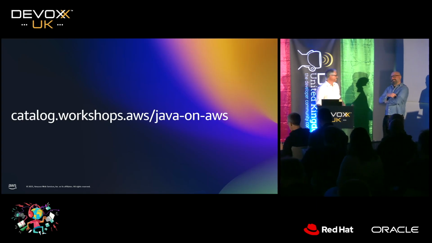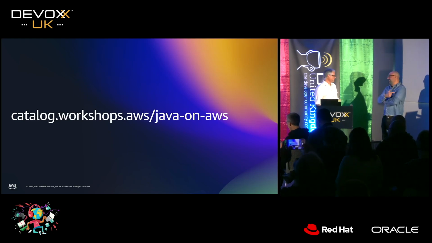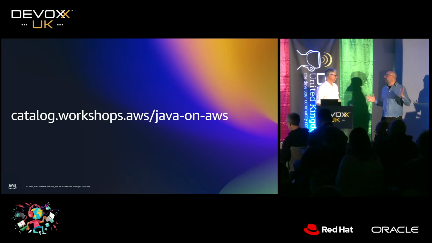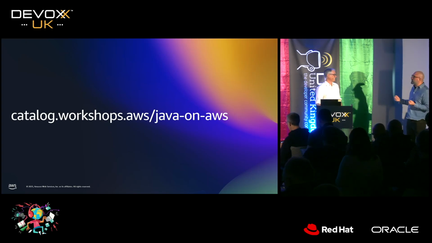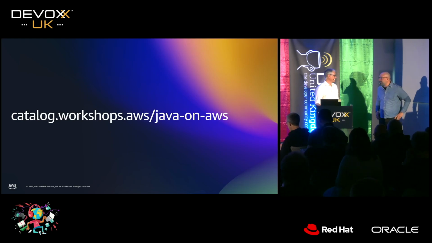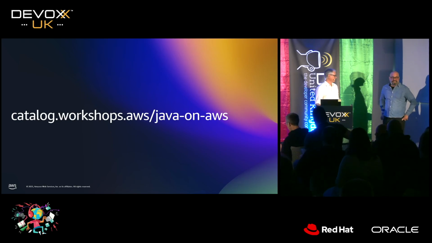What's in there? Yeah, it's got Lambda, Kubernetes, ECS, it's got all the stuff around how do you optimize, which configuration parameters, what compiler parameters you should have. They take you through a great journey of how to bring an application to any of the umpteen ways you've got to run Java on AWS.